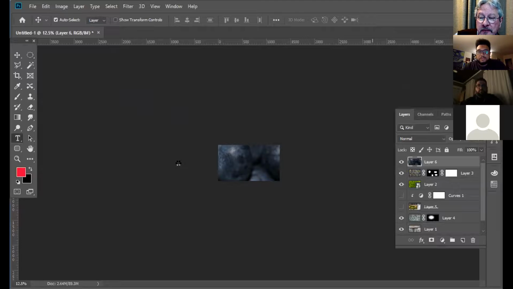I'm kind of waiting for Photoshop to settle down. Yeah, we're almost at the end of the hour here. I do want to finish demonstrating this once. I know I have a lot of things going on my computer.